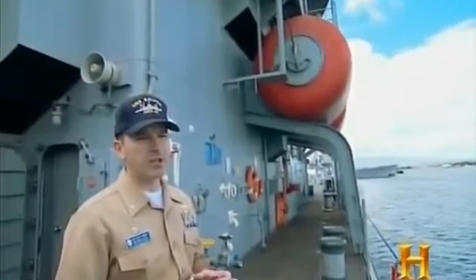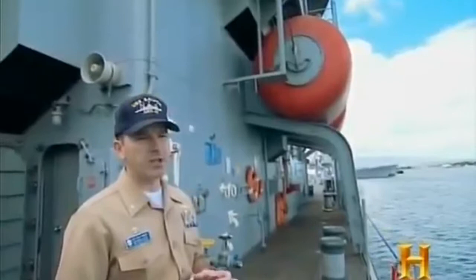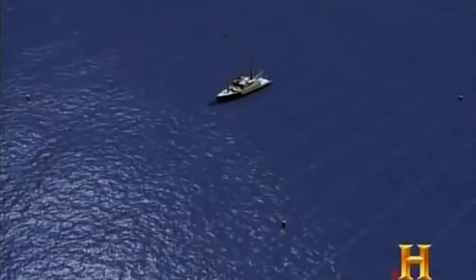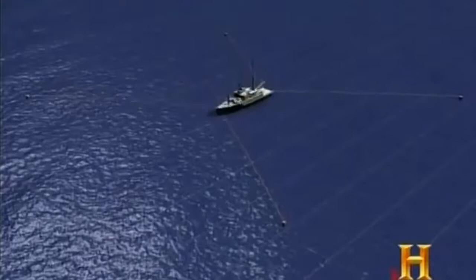There are two buoys on each side. Those are called spring buoys, used at the end of a beach gear leg — which is an anchor, length of chain, and wire that comes up and attaches to the buoy. Once we lay the legs of beach gear, the buoys remain in place and we attach to them with large mooring lines. We can adjust the length of those lines to move around inside the moor. The advantage of a four-point moor is you can move around a large area to conduct diving operations.